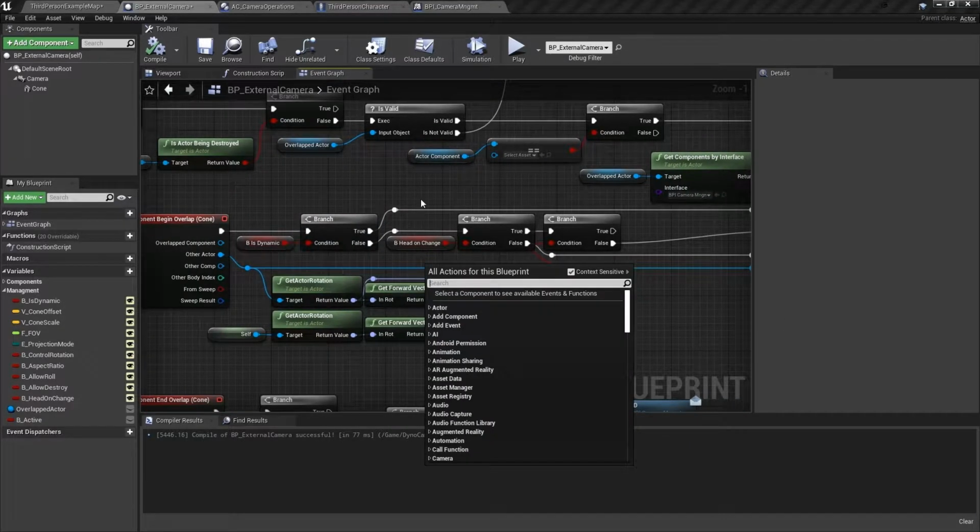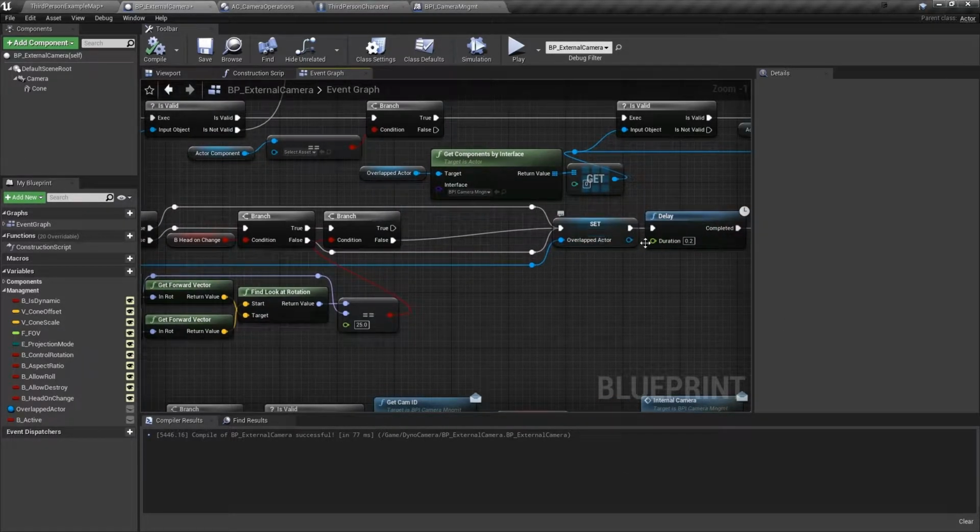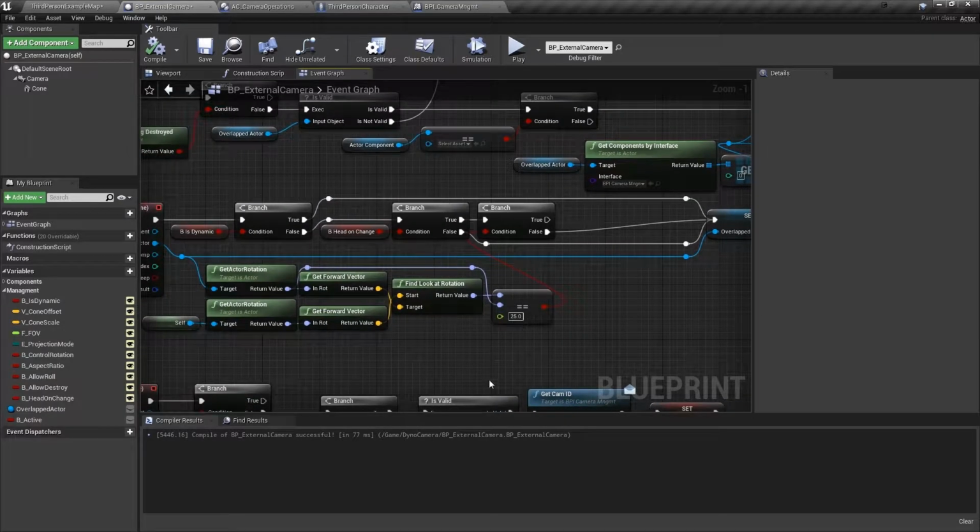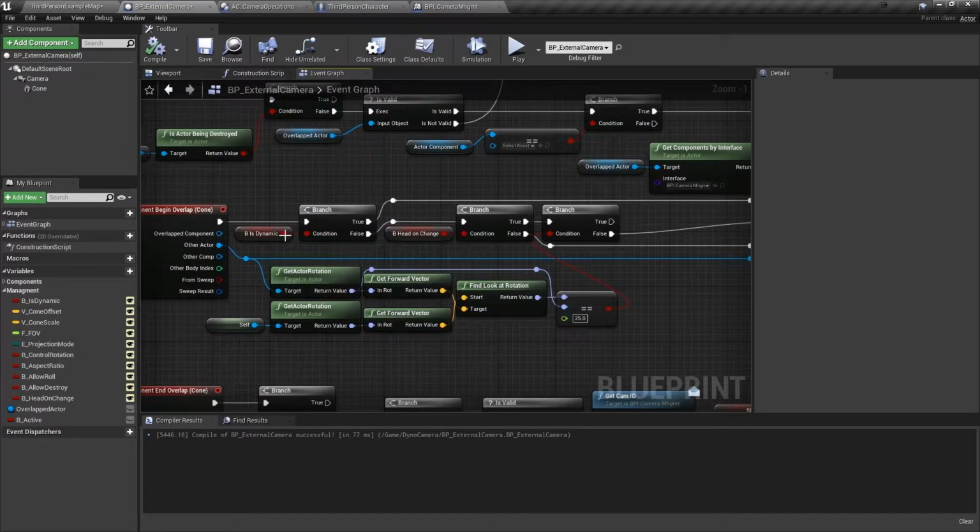The dynamic camera takes the old pathway, so it only sets the overlapped actor. This option instead allows you to control the way it is activated.